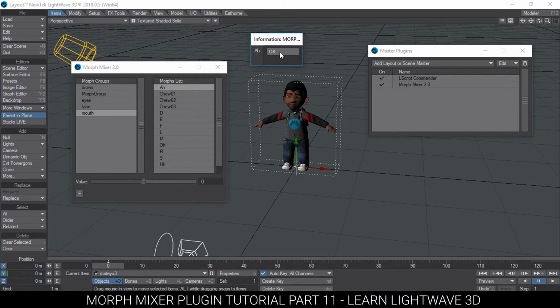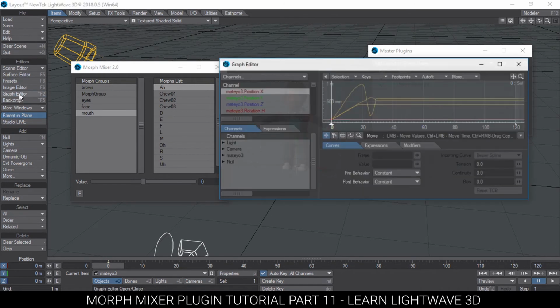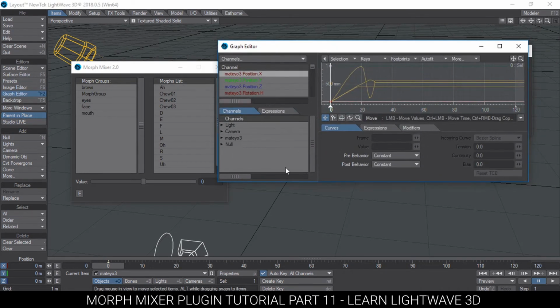Now, in order for me to actually open the graph editor, I need a few things. So if I go to the graph editor here, if I go into my item there and the mouth, go to this one and double click. So the name that you see here, I should be able to create this name because that's the name I should call.